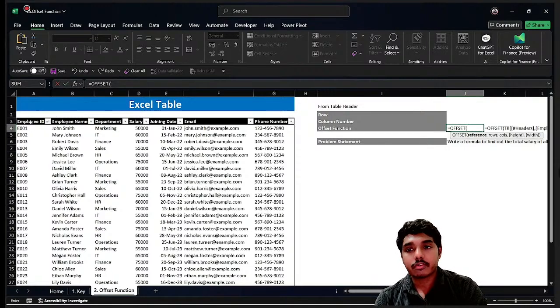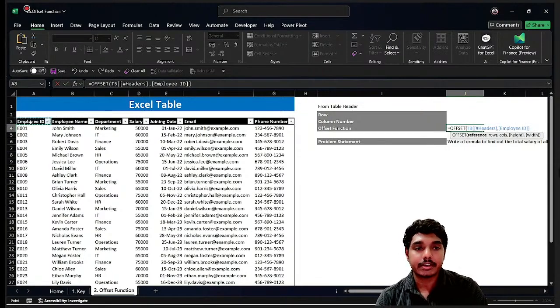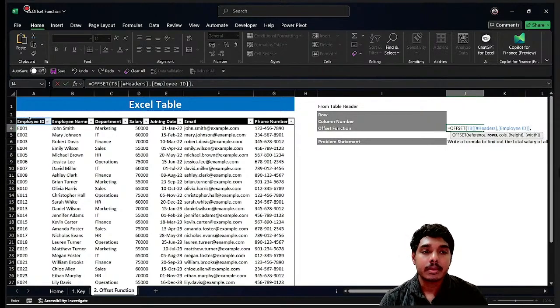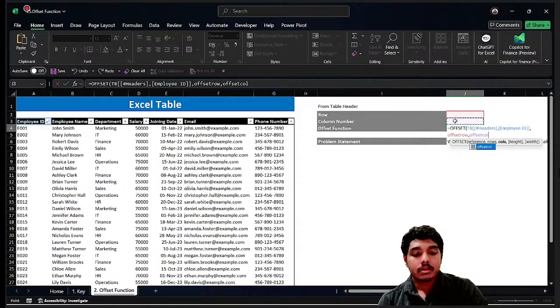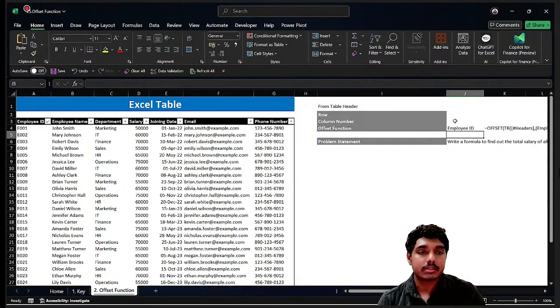So since I want to start from here, I'll select only this particular header, the Employee ID header, and then the number of rows that I want to travel is this, because I'm going to type it in this particular cell. So I'll select this cell, and then the number of columns that I want to travel, I'll select this cell. Okay. Now I'll close the bracket and press enter.